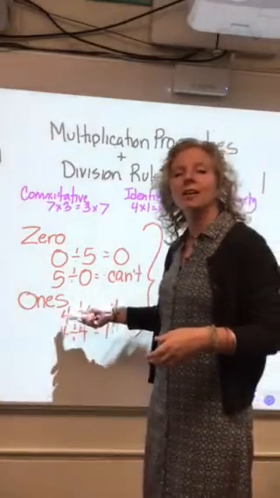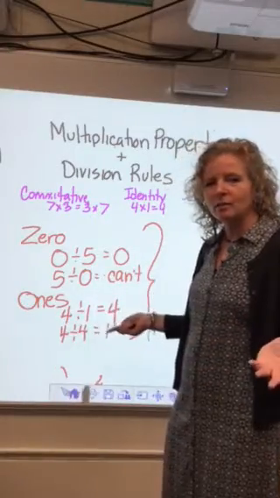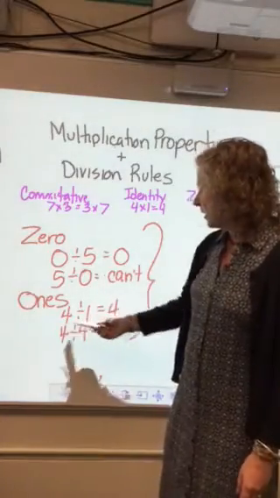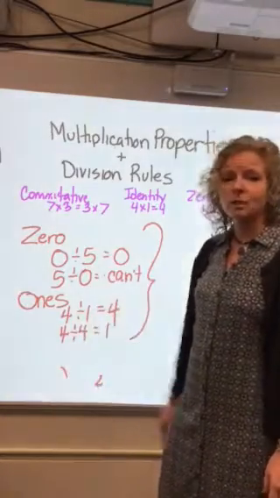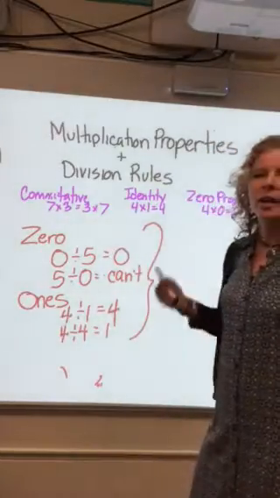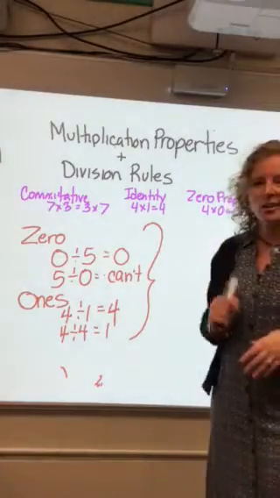When you break any number into groups of 1, you're going to end up with the number that you start with. And when you break the number into itself, it's just one group. Those are the special cases, the things that you just want to get stuck in your brain for your division rules. Understand? Now you're going to practice.